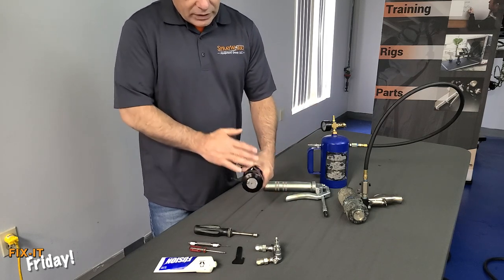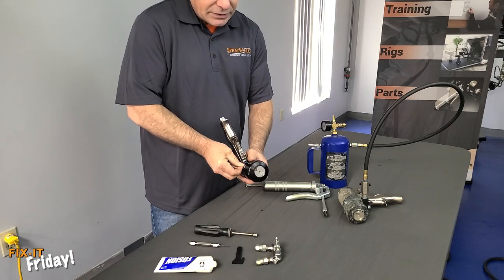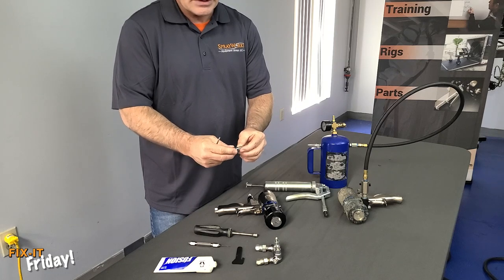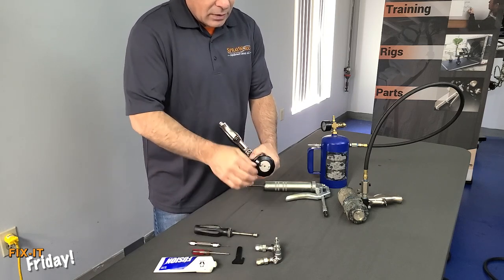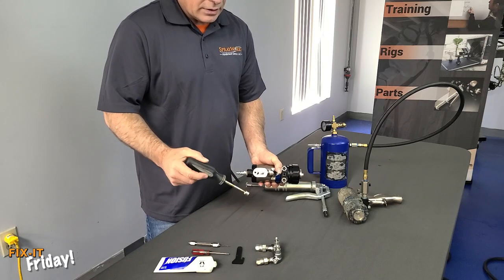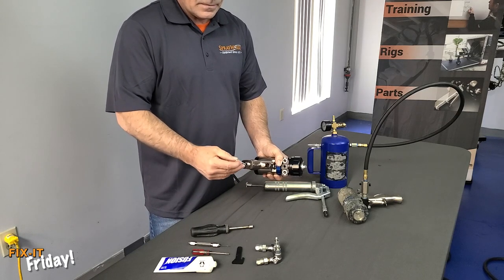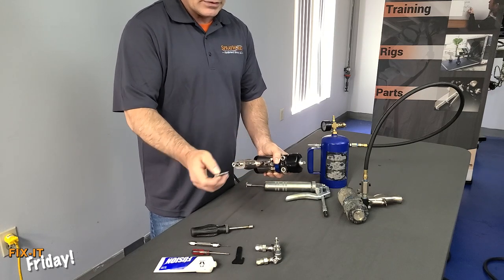We're going to move on to quick disassembly. Just like the Fusion gun, the screen housings are interchangeable and they are the same — just screen, O-ring, ball check, and the other O-ring in there. Clean those with standard gun cleaner. You'll notice on this gun you have the muffler, which is standard on a Fusion handle, but you also have this other screw. This is the extraction tool. I would recommend either keeping it on here really tight or putting it in your gun box so it doesn't fall out while you're spraying, because you're going to need that in order to extract the cartridge.